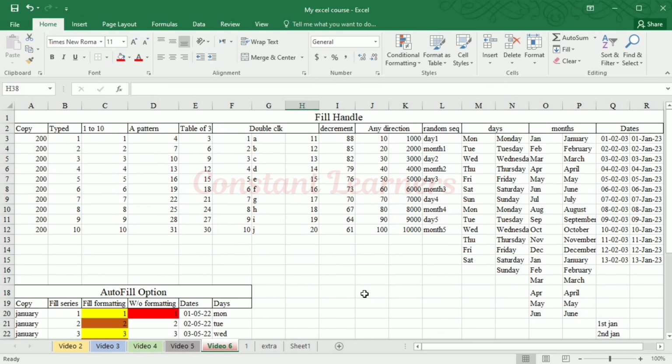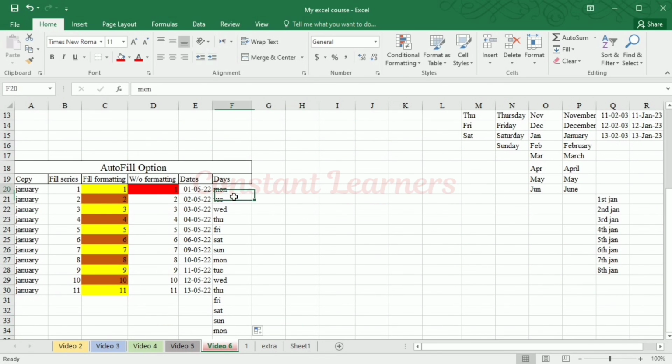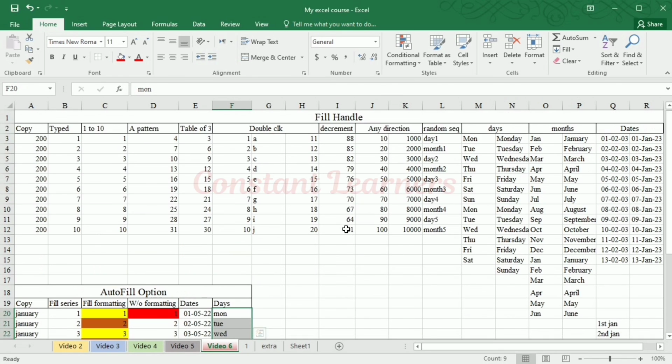In the next video, we are going to discuss how we can create our customized list. Okay, so that we don't have to type everything. Here we can create our own customized list that we are constantly using, and we're also going to discuss the option of flash fill, how we can use flash fill and what exactly is the use of flash fill. Flash fill is something that is really helpful in separating the data and it really minimizes our efforts.